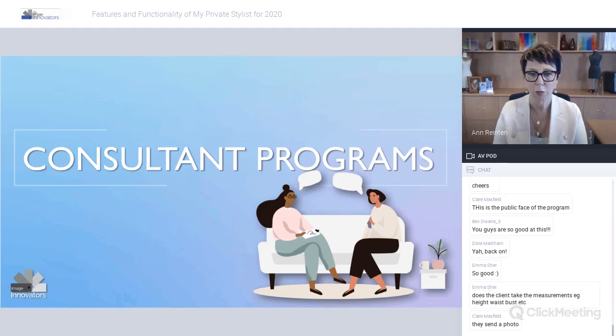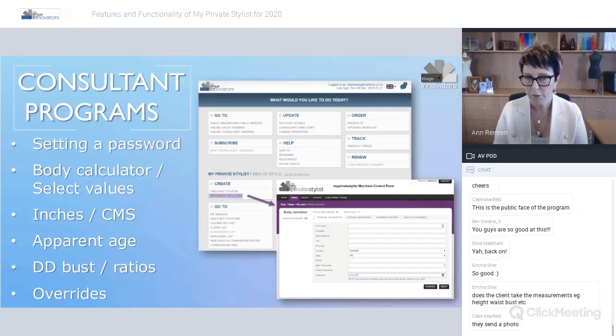So the consultation programs, this being the one-on-one, in this particular webinar, we're going over everything again. So let's have a quick recap. Setting a password. When you go to create a program for someone, you go in, highlight the program you're after, and go down to program for a client. Here's the first page you would come to, which most of you are familiar with. It tells you how many license keys you have left, and you start putting in the client's details.